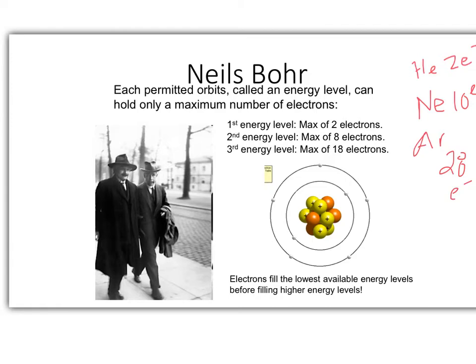Okay. One rule that Bohr came up with is that the lower electron levels will always be filled first, for the ground state or natural state of the atom. In an excited state, things will go into higher levels, so then you might not have everything filled down below. But in the natural, normal state of the atom, without any energy put into it, the electrons will always fill the lowest levels first and then expand outwards.